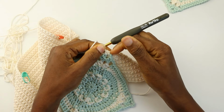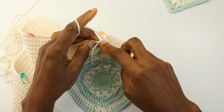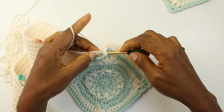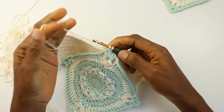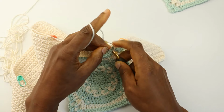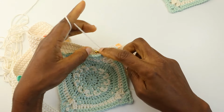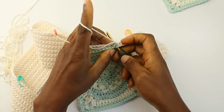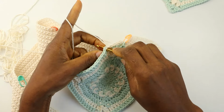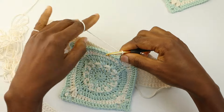We're going to count this chain 1 as the first single crochet on this row, and through the next stitch and through the next stitch on the back, single crochet, through the next stitch in the front and through the next stitch at the back, single crochet. We'll continue like this in the space here and through the next stitch at the back, single crochet, through the same space here. In these spaces we'll be doing 2 single crochets because that's 2 chains, single crochet. Okay, moving on, next stitch on the front and next stitch at the back, single crochet. So we want to repeat this down the line.